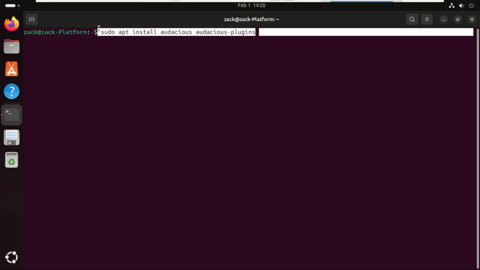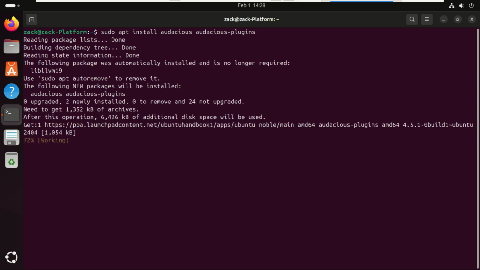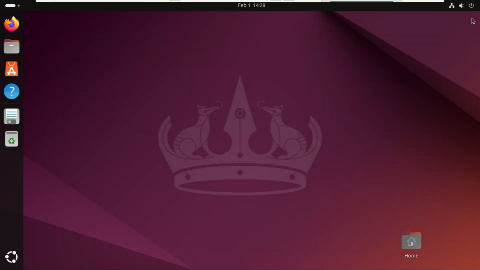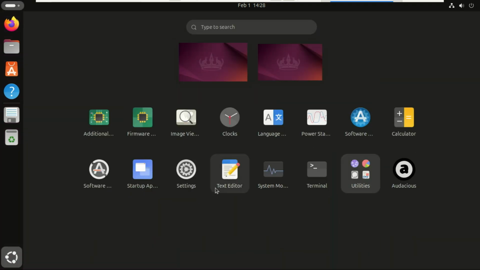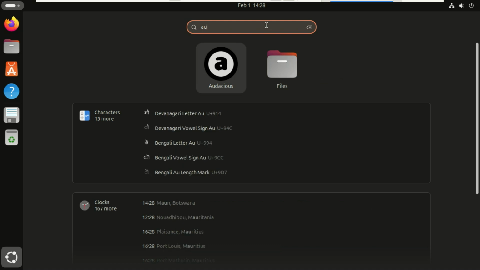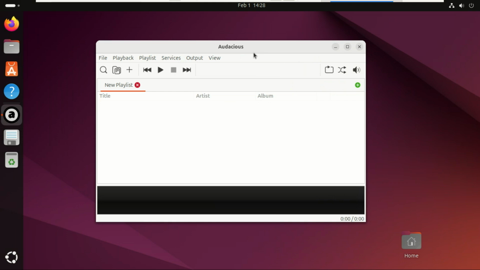This installs the player plus the plugin pack, so you get full audio format support. And that's it. You've successfully installed Audacious on Ubuntu.